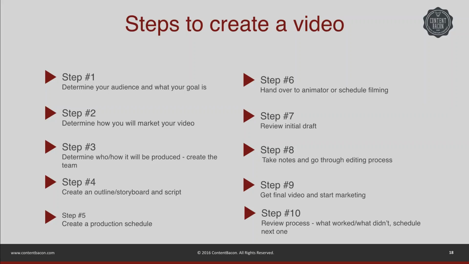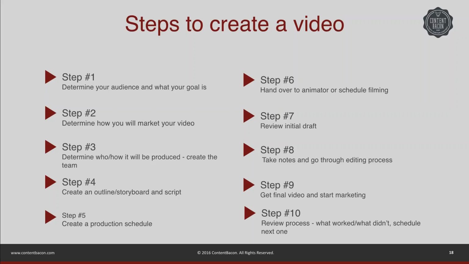So, steps to create a video. Step number 1: who is your audience? What is your goal? What do you want to communicate to them? What do you want them to know about your company, a product, or a service? Determine how you will market your video. When you talk a little bit about that, what does that mean exactly?